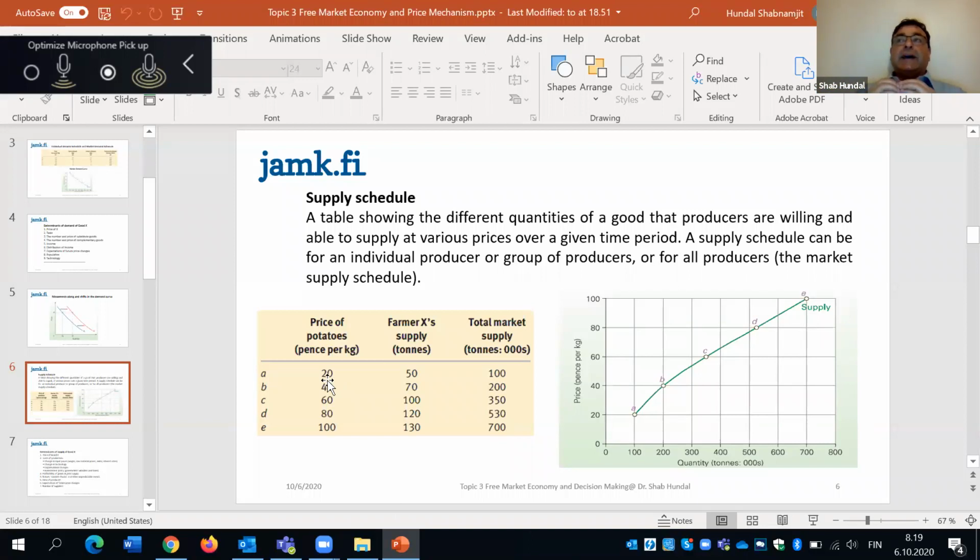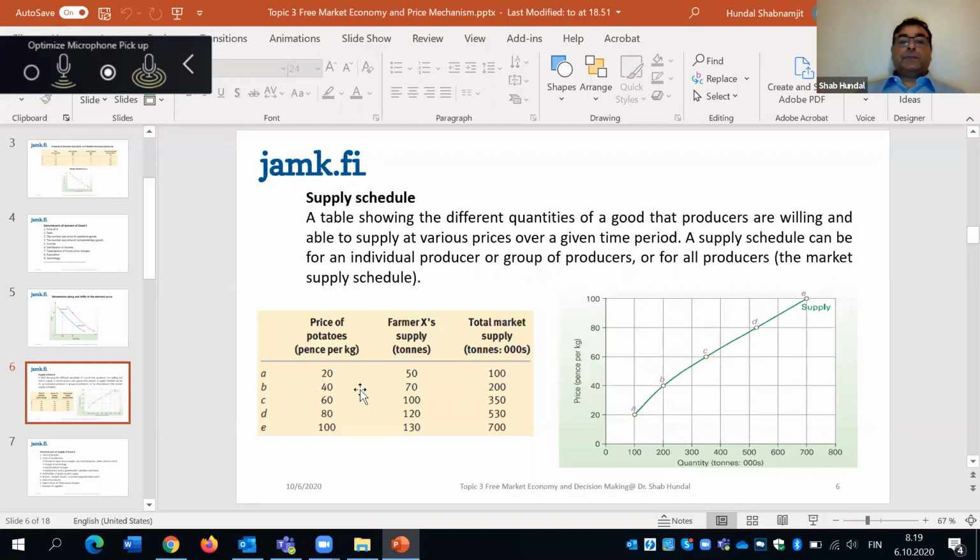And what is the gap between revenue and cost called? That is called profit. So the gap between the revenue and cost widens with the increase in the price. Because for the given cost, your revenue is likely to increase with the increase in the price of the commodity. For the same cost, you are able to get more revenue, and the gap between the price and the cost is widening.